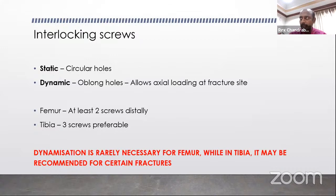A lot of studies have said that if you need to do dynamization, the best time is 6 weeks to 6 months. More than that is a big question. And you may need to do augmentation plating and bone grafting rather than doing a dynamization after 6 months' time. And for dynamization in tibia, very, very important, you need to make sure the fibula is not acting like a strut. It will be keeping the fracture, the non-union site, apart. And if you don't do an osteotomy of the fibula, the dynamization is never going to succeed. So very important when you do a dynamization of the tibia, make sure the fibula is not keeping the bones apart, or you need to do an osteotomy.